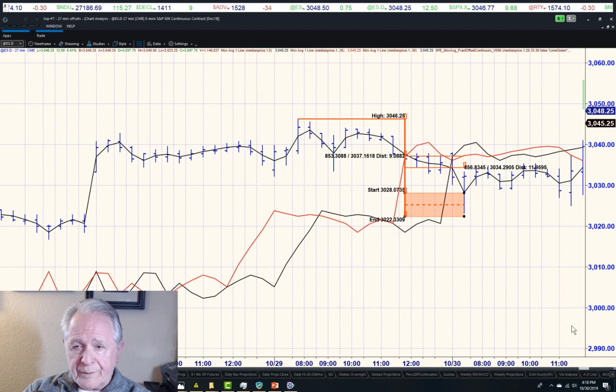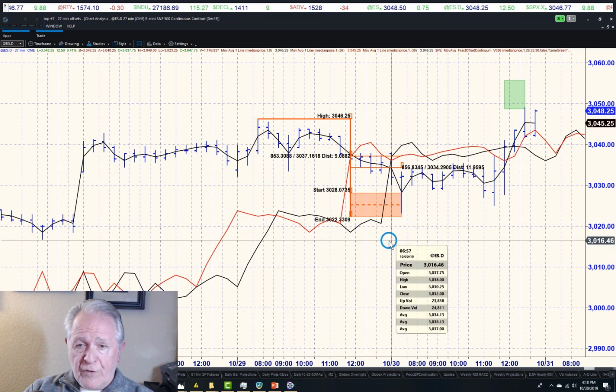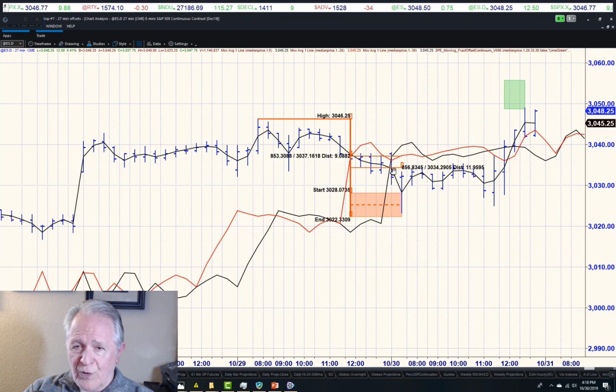Well, guess what? Let's bring it up to date. The first couple of bars today, in fact, let's see which bar. It was the very first bar today. You can see a close or a midpoint of the bar just below the second offset line. When that occurred, we had a projection generated between 30.22 and change and 30.28 and change. And it was in this time zone right here that we decided to do a special update because downside projections had been met. Not only had they been met, but no further ones were given. And we'll show you the next couple of charts in a second.